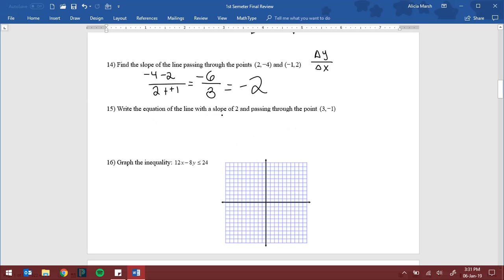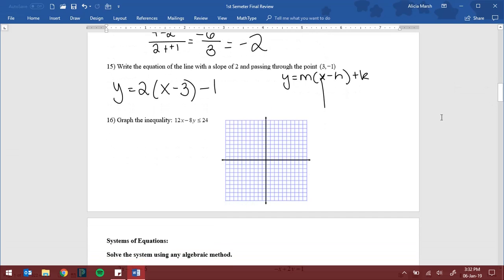Now they want me to write the equation of a line with a slope of 2, and I'm going to pass through that point. Well, I can use my translated form, right? So remember, translated form looks like this. Okay, very similar to vertex form in parabolas, which is more what you've seen earlier. M is your slope, so I'm going to go y equals 2 parenthesis x. Now h is your x value. It's how far left or right did you go. Well, I went right 3, right? So I'm going to subtract 3, because that was always opposite of what you saw. And then I'm going to go down 1. I'm going to subtract 1.